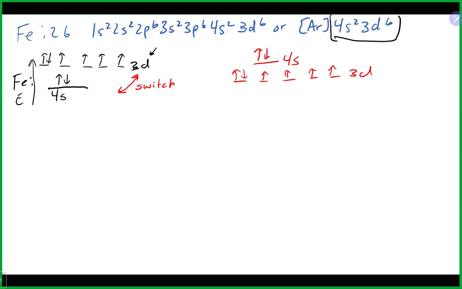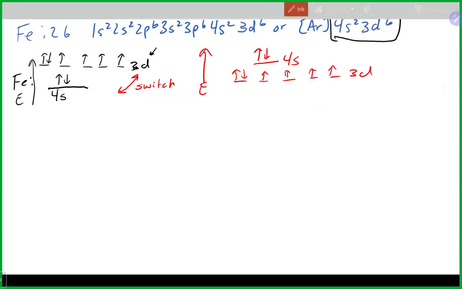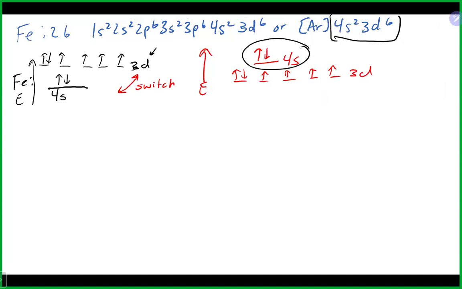Now, this is really important for something like iron or other transition metals because that affects what happens when they start to lose electrons. As I mentioned a second ago, typically when they lose electrons, they will lose those highest energy electrons first. And in the case of pretty much all transition metals at this point, the highest energy electrons are actually the s electrons, and they will lose the s electrons first.